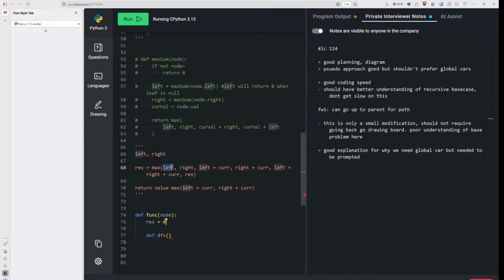Yeah. So you have the left tree, which is ignoring the current node, the right tree ignoring the current node, left plus current, which is if your current is positive, and this is if you're taking the entire subtree including the node. Yes, that makes sense. I'm trying to think if you have overlapping cases, because these cases specifically are eligible for being returned, but that's not an issue if it's also put into the max. So I think that's okay. Go ahead.